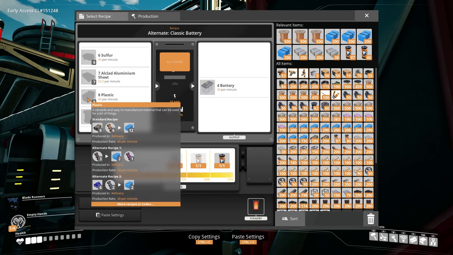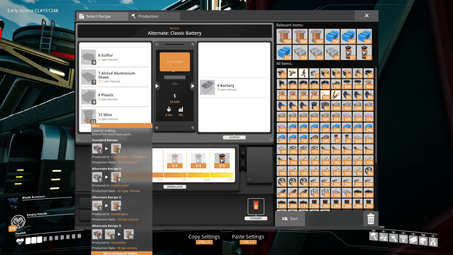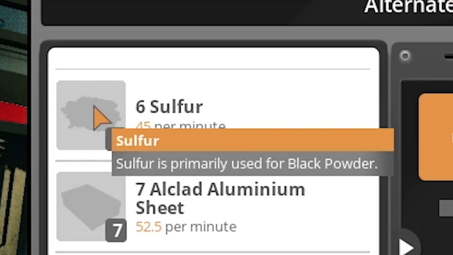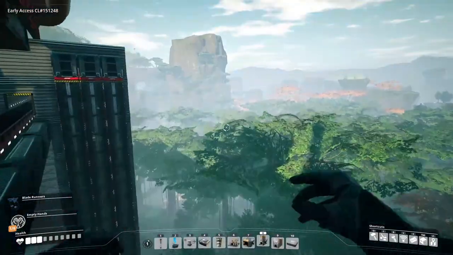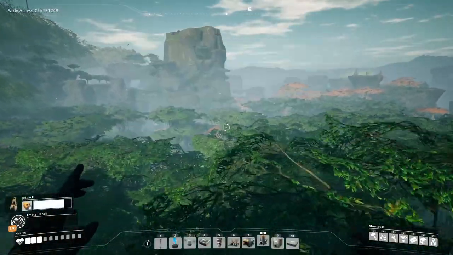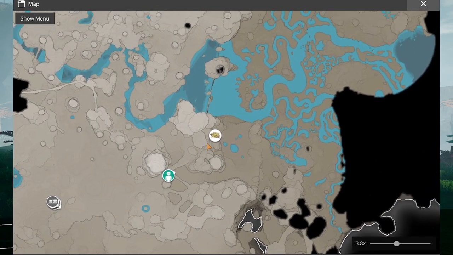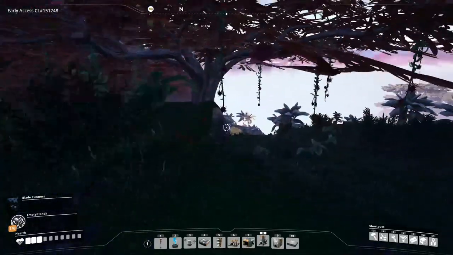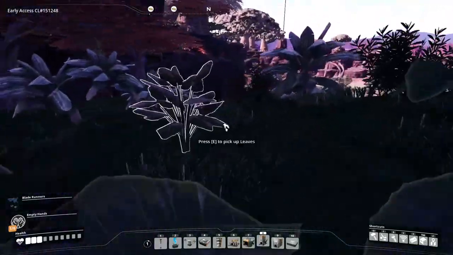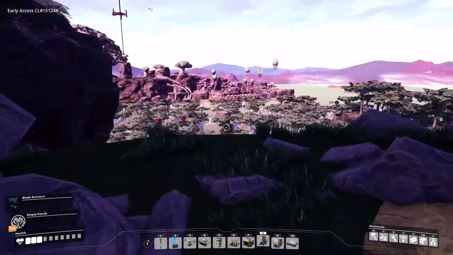The plastic is gonna be super simple because we have a train with plastic that passes on by, GG easy. You could easily use iron wire to get the wire. And the sulfur, well, we're gonna have to go on a little journey for that one, I think. A little journey into the stinky pit. All right, so there we go. Our little bit of sulfur overlooking the swamp.